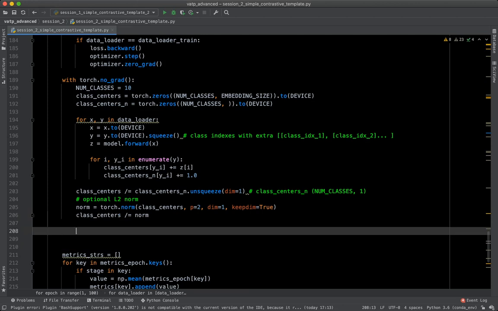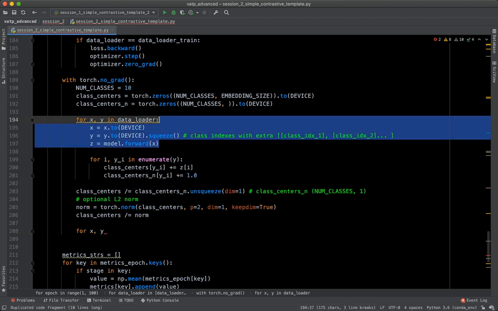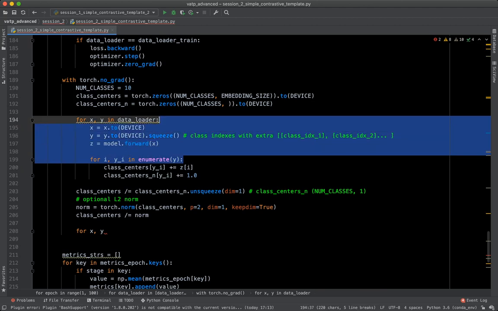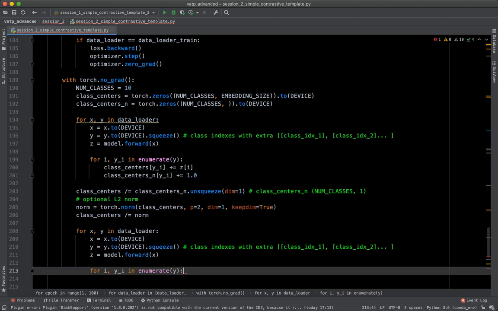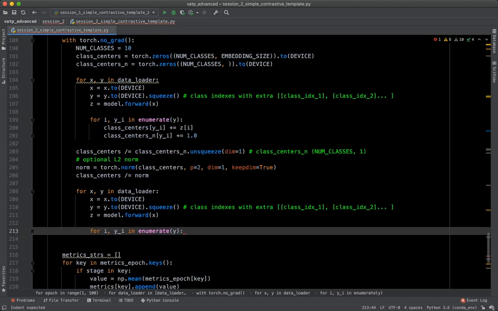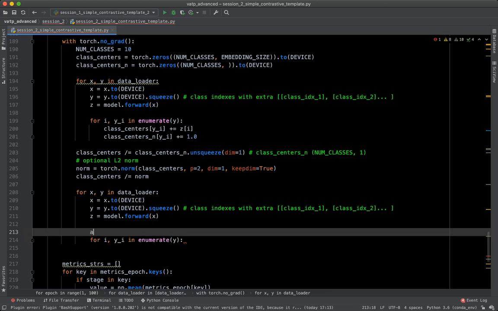So here there is a for of x, y. Again, we can probably copy these lines. We can copy all of these lines, I think these five lines. I know it's not nice that we need to run over these datasets multiple times, but in that way we get more consistent results. If we just use one loop, it kind of works, but the results will not be consistent. They will change over the training procedure. That's why I use this method. And then if we calculate accuracy, this will be our accuracy.